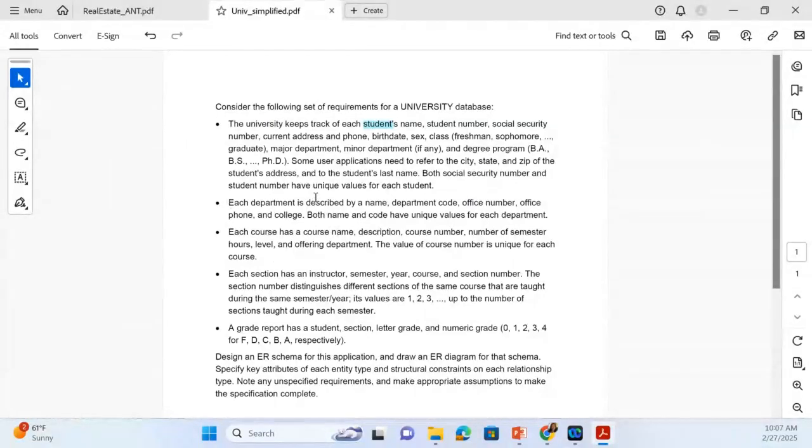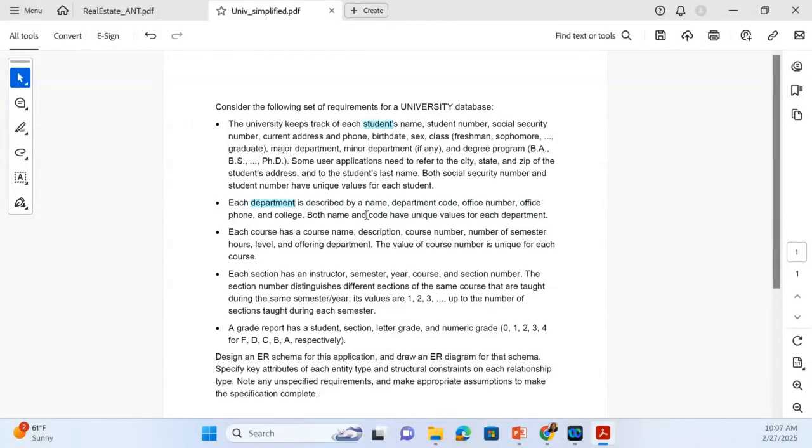Then each department is described by name, department code, office number, office phone, and college. Once again, since this department carries several attributes, we need to model department as an entity type. Also both name and code have unique values for each department. This indicates that name is a key for the department and department code is also a key.